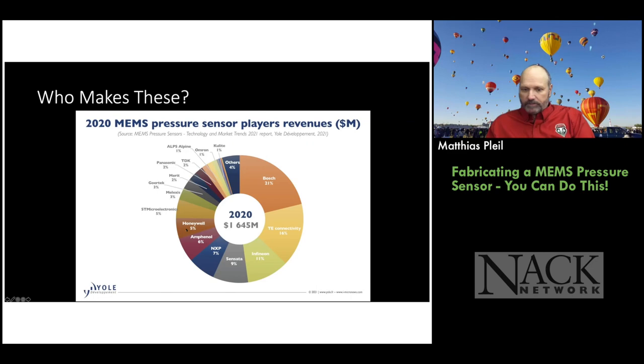But Honeywell is up there, and Amphenol and NXP, that used to be Philips Semiconductors. Sensata, I have no idea who they are. Infineon, I've heard of. So you can see here that there's a lot of players. There's a lot of market space for people, and they're always looking for the next greatest, disruptive technology to take over the world. So the future is very bright for pressure sensors as well.